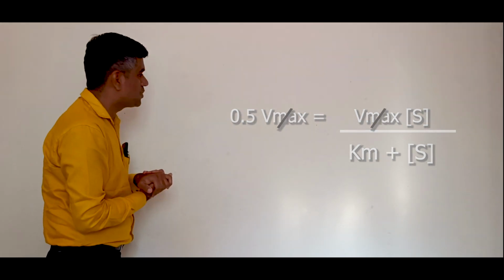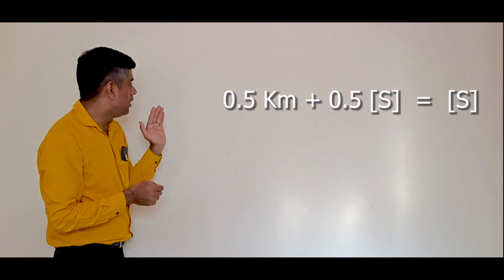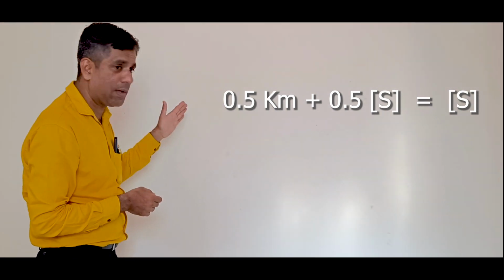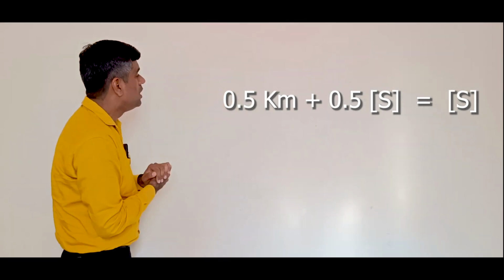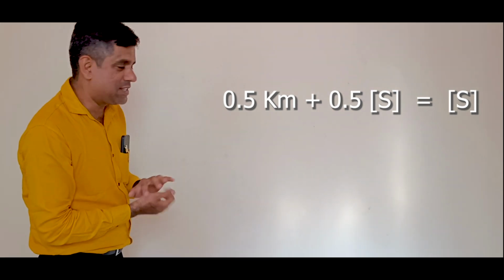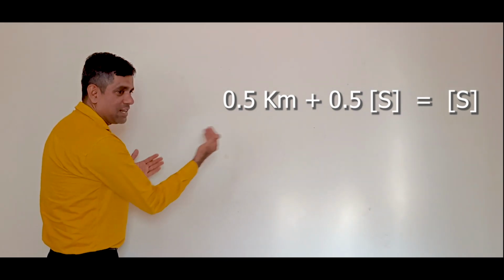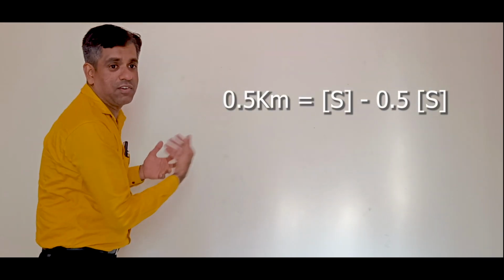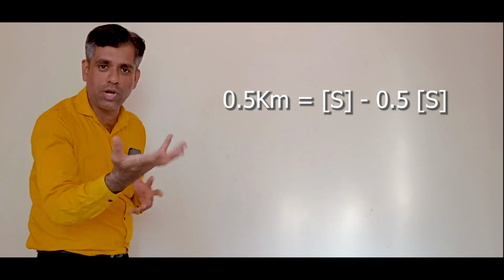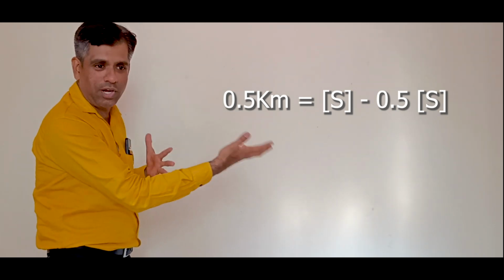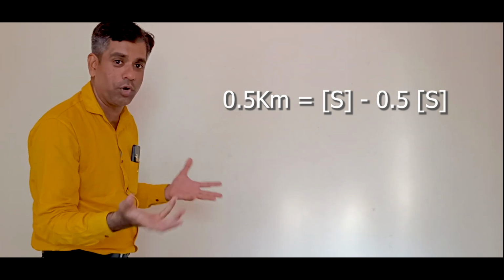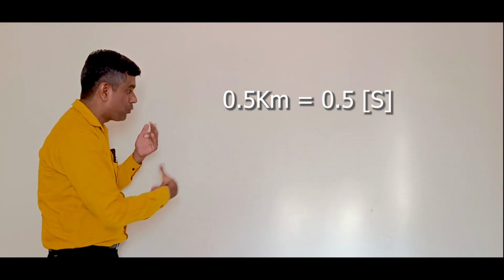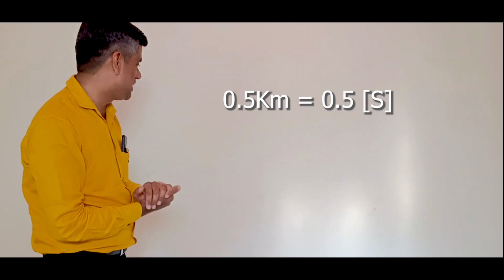Let me take this Km here. So it comes to 0.5 Km plus 0.5 S. Yes, it is 0.5 into Km plus S. So it is 0.5 Km plus 0.5 S is equal to S on that side, right? Vmax is gone. Taking S and S to one side, I have 0.5 Km is equal to S minus 0.5 S. So if you subtract 0.5 S out of S, half is gone. So you have 0.5 of Km is equal to 0.5 of S. Again 0.5 got cancelled. Wow, things became so easy.